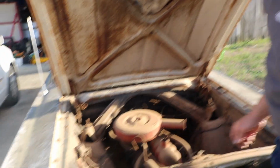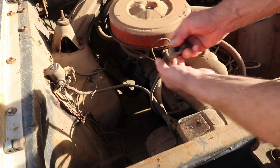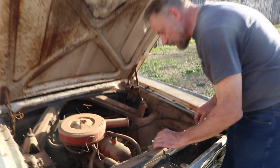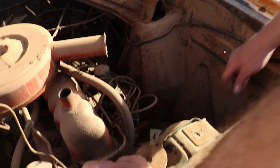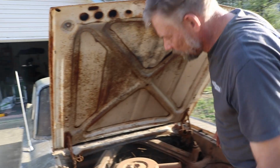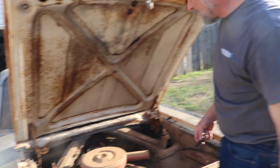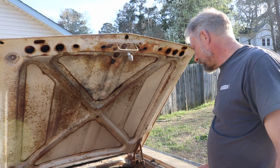Obviously we're missing a battery, and these battery cables have got to go. But it's all here, there's nothing missing. We're going to need to get some hoses on here just because it's been sitting so long, and the belts obviously are worn out. But again, here's some more plant life. But again, for a 60-year-old car that's been sitting for over 20 years, I'm very impressed.